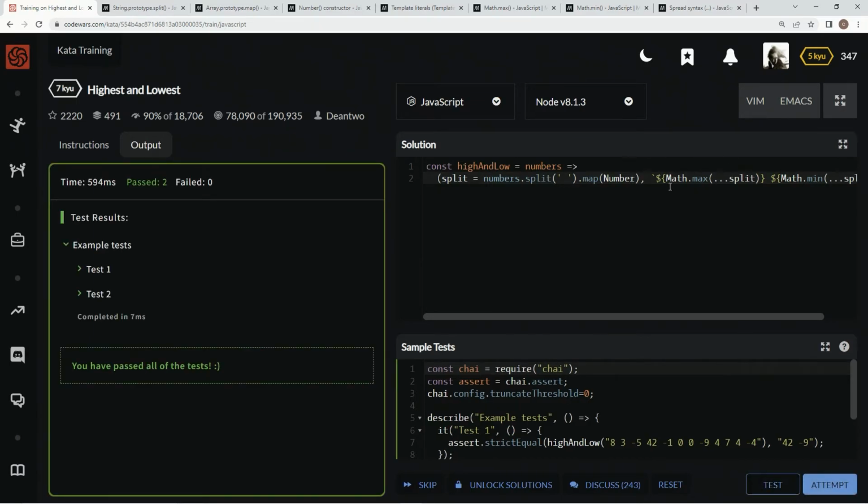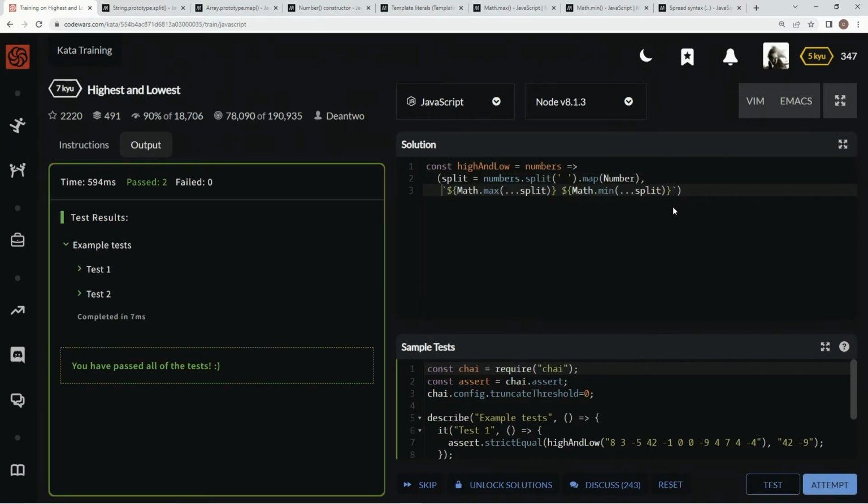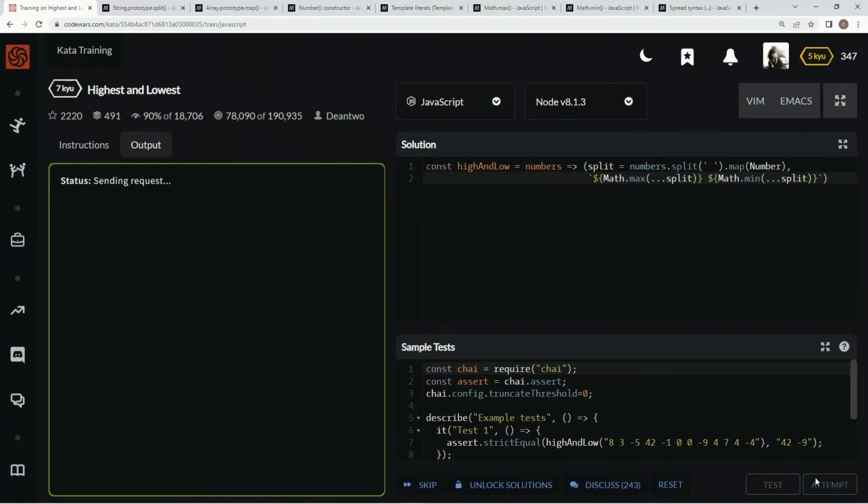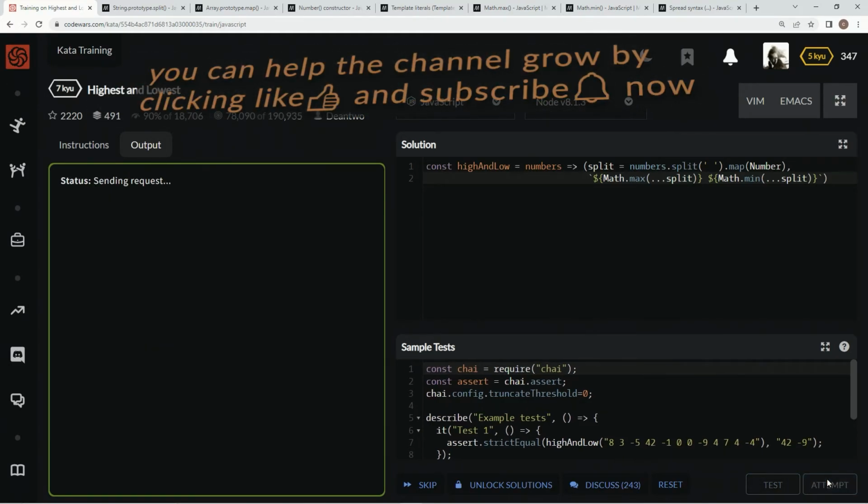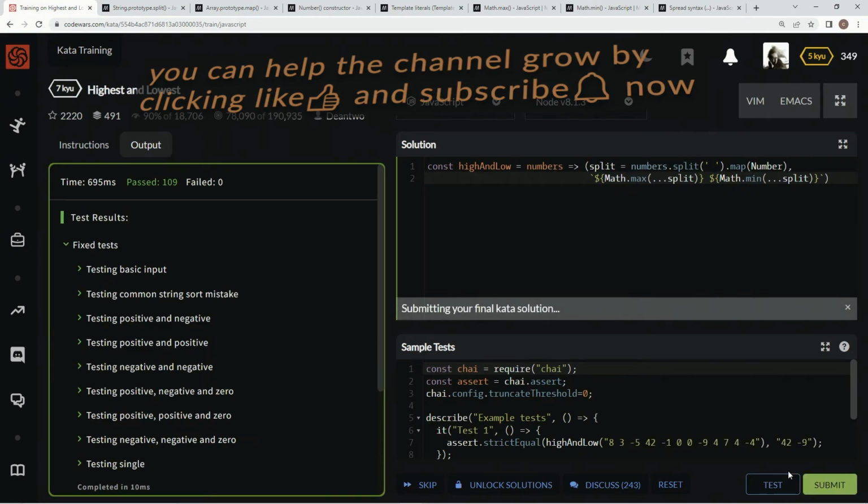Awesome. I'm going to bring this down so that it's a little better looking. Bring this over 1. And let's just actually, how about this? Bring this up, bring this over, bring this down, just like that. Ah, that looks good enough. Who cares? All right, so test it out one more time. Looks good. Attempt it. Looks good. Submit it. All right.